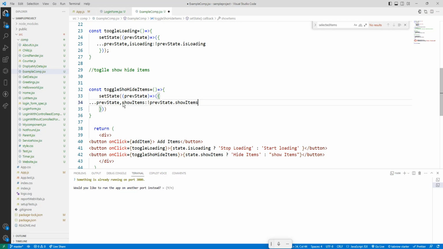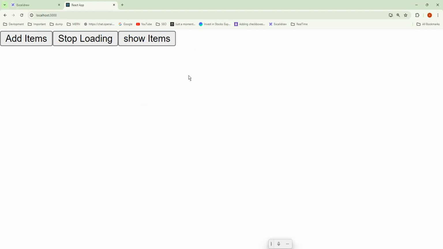Okay, so this is how it works. When I click on this on click button, it is calling here previous state. The previous state will contain the temporary variable show items. Initially its value is true, and it is converting to false, so that false value is stored into the previous state. So that previous state is set to the state. Okay, so that state is going to be changed. If we just go to the browser, show item, hide item. If it is show item, it is going to store the previous state item, and it will reverse it.